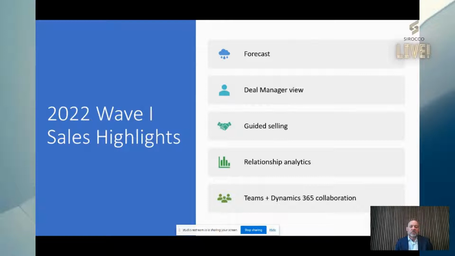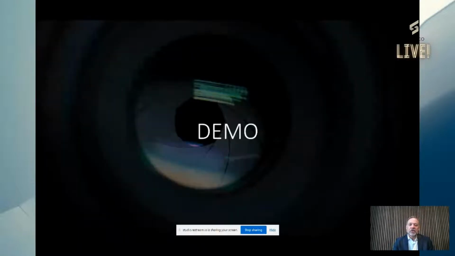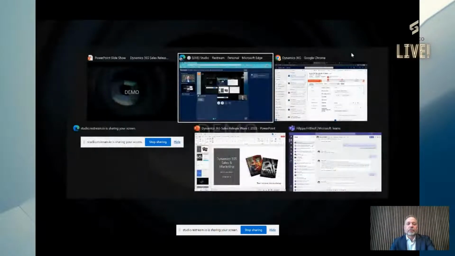And the last piece is obviously the connection and the whole platform, where we see more and more integrations between, for example, Microsoft Teams and Dynamics 365. And here we have it all over the place nowadays. It's not only Excel integration, it's Microsoft Teams, it's Outlook, it's SharePoint. So it's quite nice functionality, especially for you that run more of the Microsoft platform, which typically many of you do. So let's have a look at a demo here.